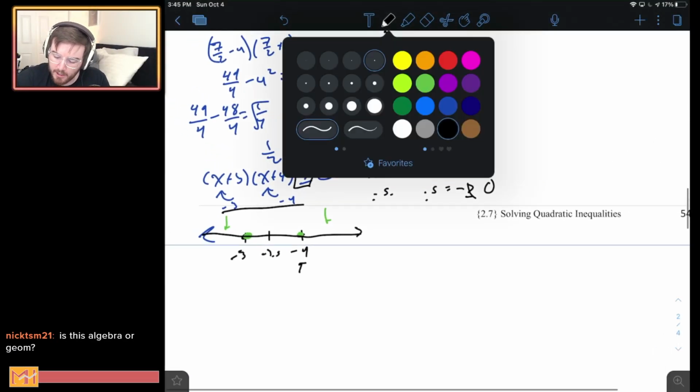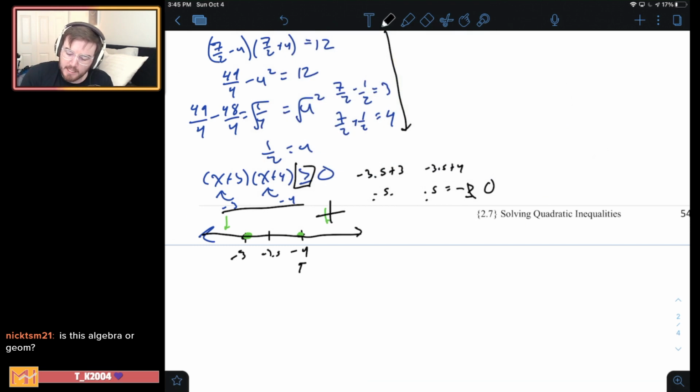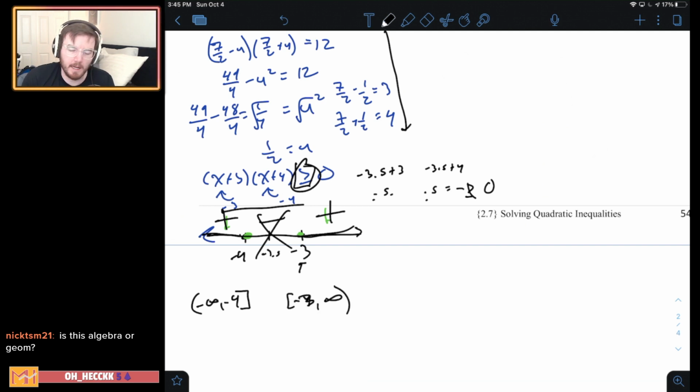So again, I'm honestly a fan of looking at a graph. So what we're going to realize is, oh, this is positive. Oh, this is positive, and this is negative. So these guys are out and these guys are in because they're positive. They're above and we want greater than. That's what we're realizing here by plugging in these numbers. So that's -infinity to -3, including the -3 and -4. I just realized I wrote these backwards. This should be -4 and this is -3. To positive infinity.